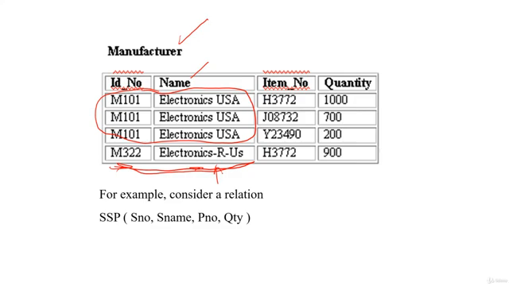You know that Philips can manufacture 3 or 4 items. So let's suppose that these are the 3 items which are manufactured by this company. And of course, the manufacturing quantity will be different for each of the items. So let's suppose M101 is manufacturing this item in this quantity, another is this item in this quantity, and same way it is manufacturing 3 items in different quantity, while this company M32 is only manufacturing 1 item with its corresponding quantity information.